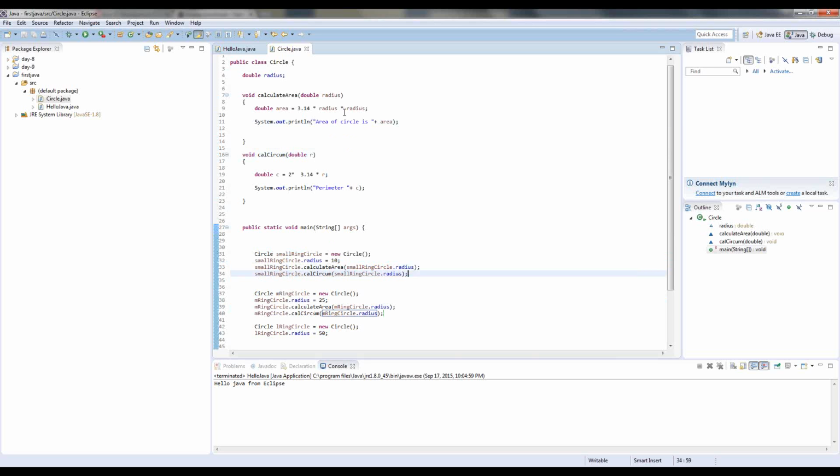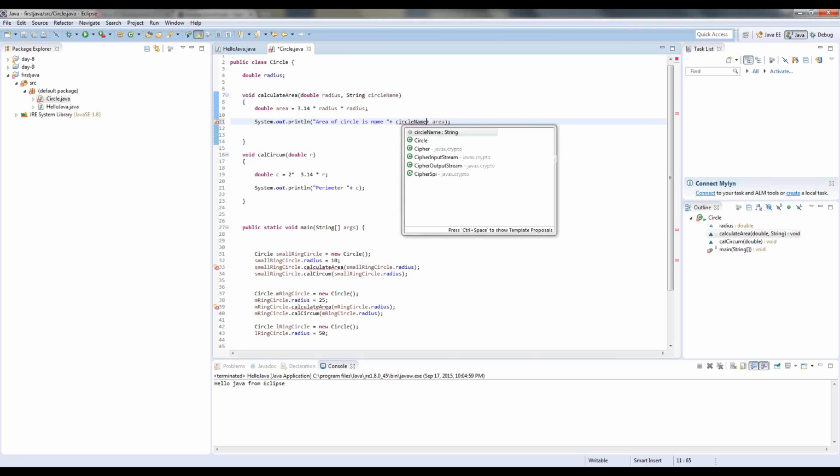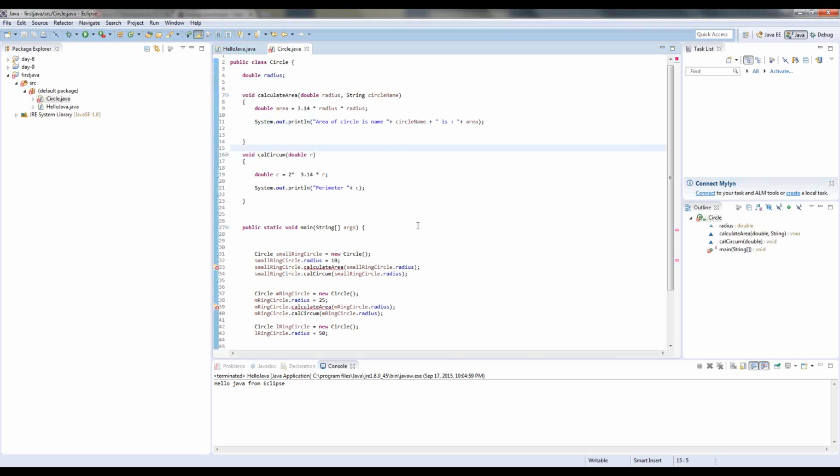If you just want to make sure that it's the area of circle of the smaller one, you can provide one more parameter as a string, a circle name. And the area of circle name you can print as the circle name, so that you will understand that this is for that one.